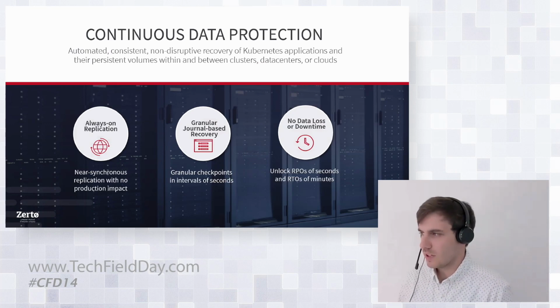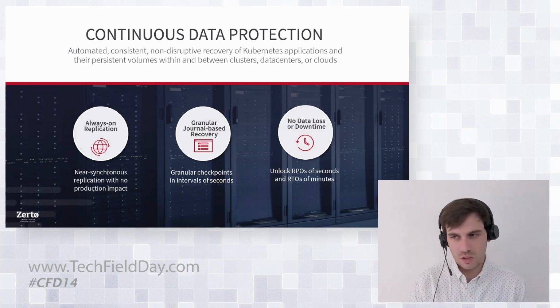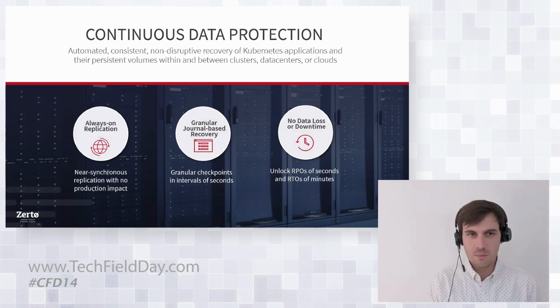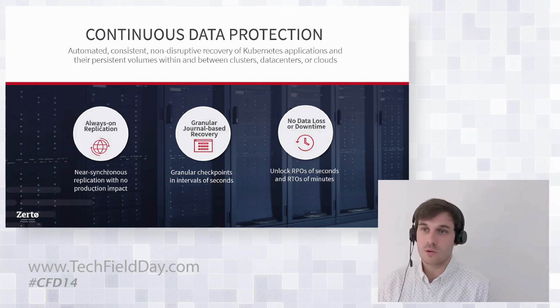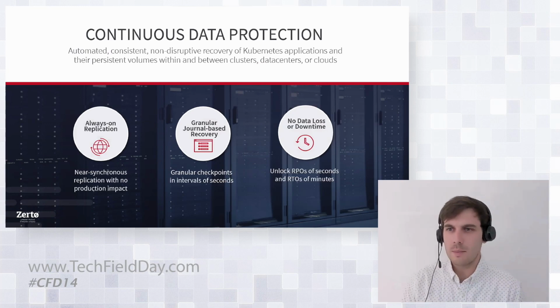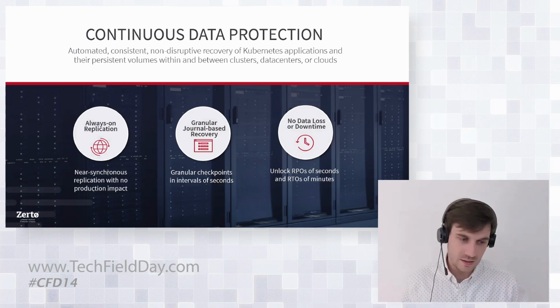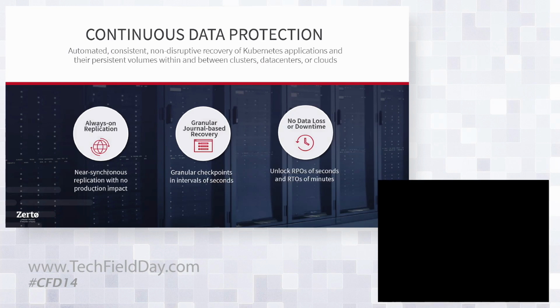Granular journal-based recovery is important as well. So making sure we utilize Zerto's journal to go back and minimize data loss in these applications as well. These applications change loads and loads and loads, just like virtual machines do. So we need to make sure we minimize data loss. No matter what app you're running in and what format, whether it's Kubernetes, SaaS, or VMs, or whatever it may be, we don't like data loss. No one likes to lose data. So making sure we minimize that.